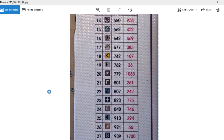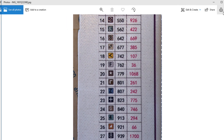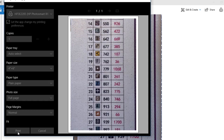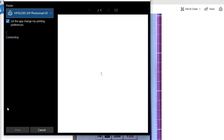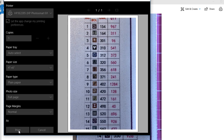I might hear it. And what I'll do is go to the other ones that I opened up, and I'll do exactly the same thing. Print. Good old computers, they love working slow. Print. So that's the three of them have now been sent to the printer. And so next step, we'll have a look at them printed out.